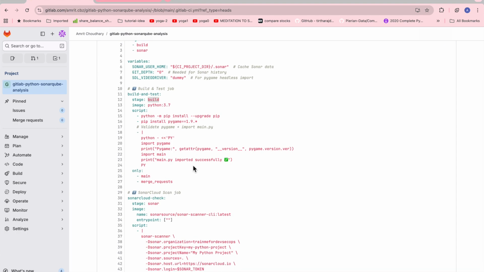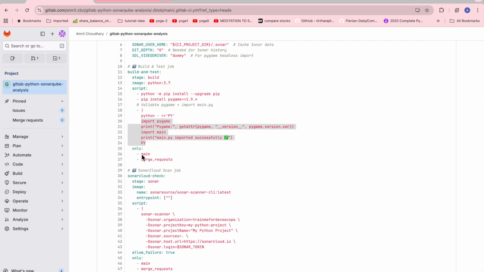This is just the dummy part, and you can see this left shift operator, or double backwards arrow. This is just the shell syntax for the here doc, so if you're not sure, just go through the here doc documentation. It is just printing all the Python code here within a single block. Again, I have mentioned that whenever this stage runs, it should run only on the main branch, as well as whenever there is a merge request.